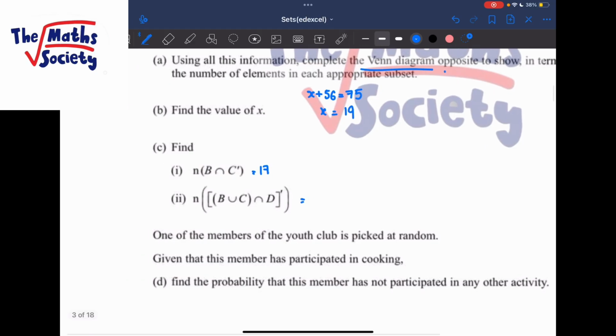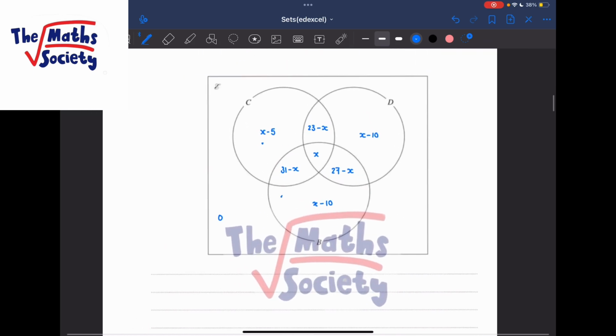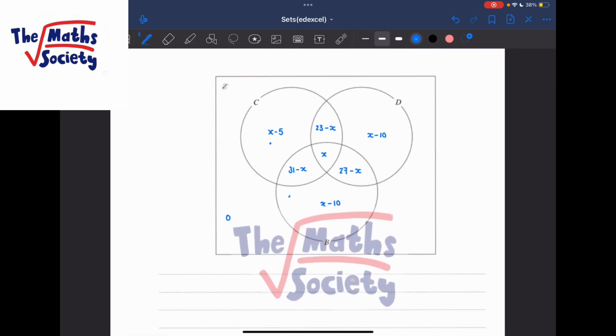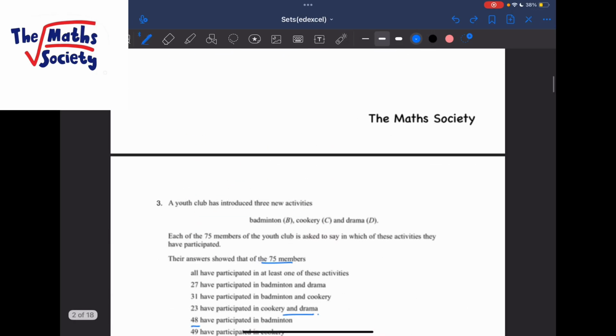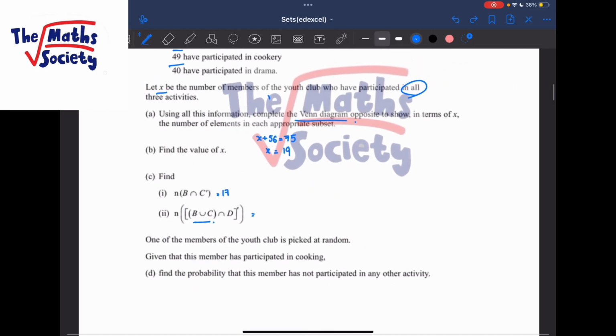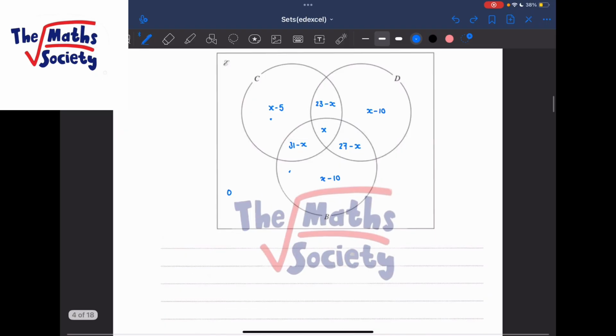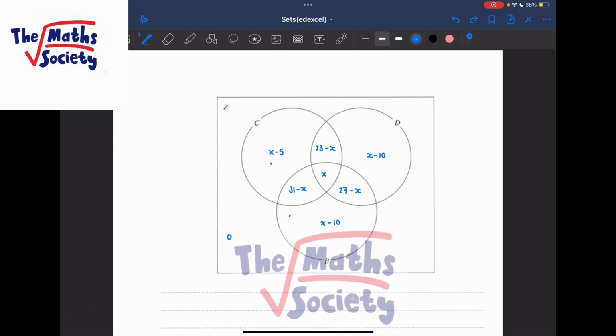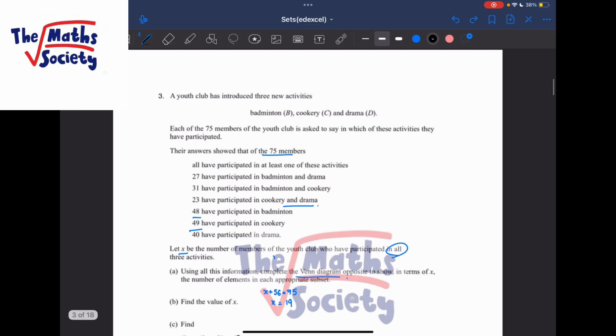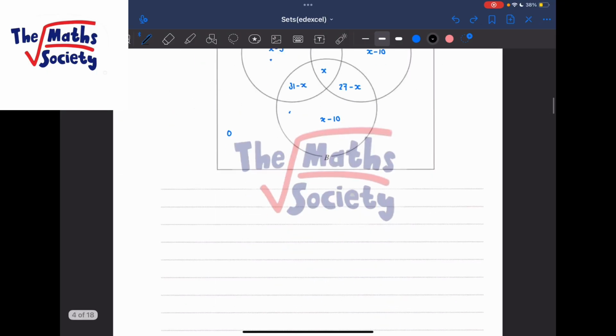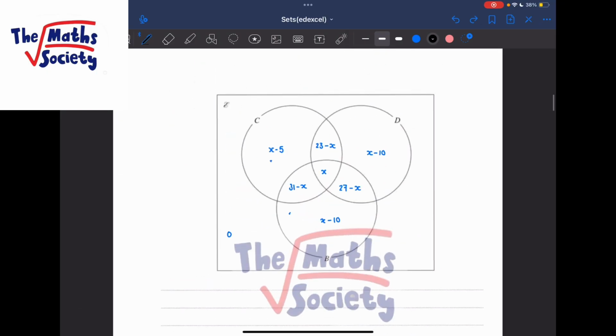This one you always have to solve the one that's in the brackets first. So it says B union C. B union C basically means this whole thing, I'm just not going to draw above it, but it basically means this whole thing, B union C, yeah. And then it says that B union C intersect with D. You have to intersect with D first. So B union C, that's going to intersect with D. It's just going to be here, but then they say that it's the prime of it. We haven't got the prime of the intersect. So it's just going to be in around D.